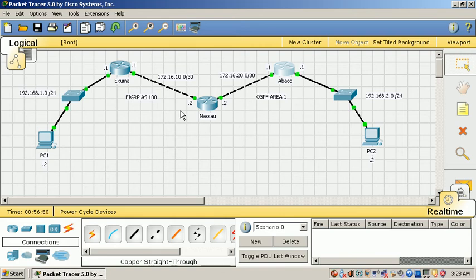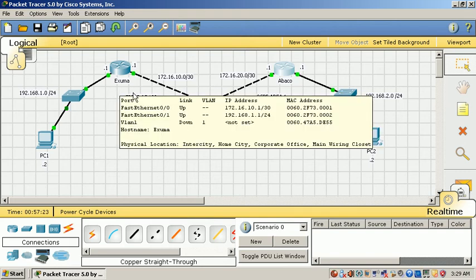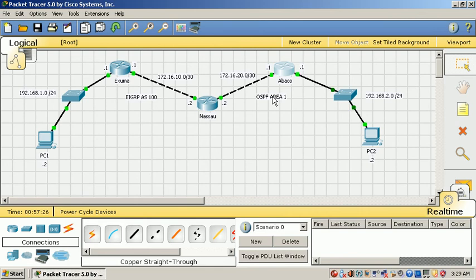The only problem is, the company in Exuma is already established with the routing protocol EIGRP, and the company in Abaco already has their network established using OSPF. NASA now needs to find a way to redistribute EIGRP traffic and inject it into this OSPF domain. NASA also needs to find a way to redistribute OSPF traffic and inject it into this EIGRP domain, because Exuma can only understand EIGRP and Abaco can only understand OSPF.